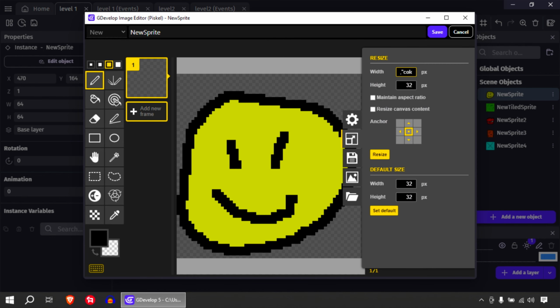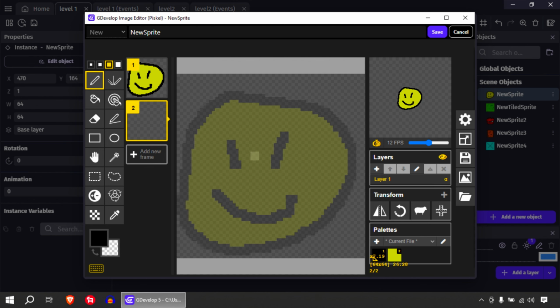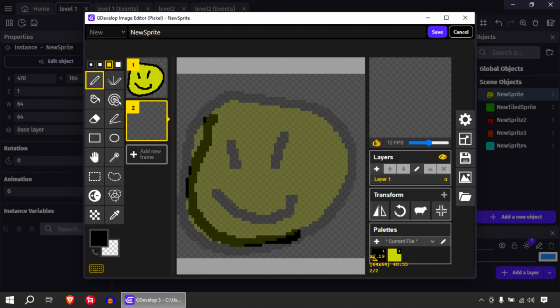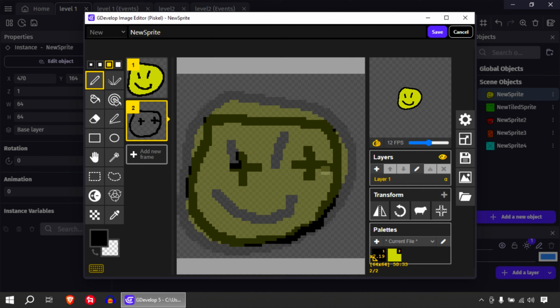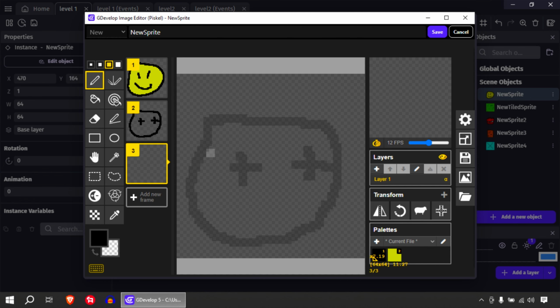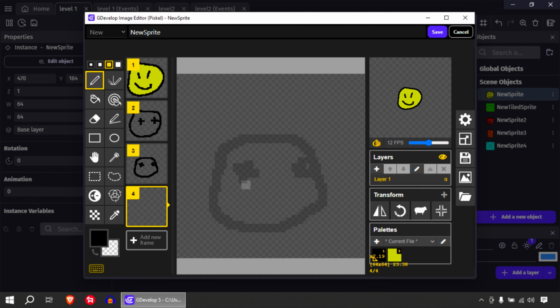Okay, and there is our sprite. So we could just shrink this, make it smaller, and duplicate the frame. Actually, just not duplicate the frame, just add a new frame, make it smaller, kind of like the old Pac-Man, really.